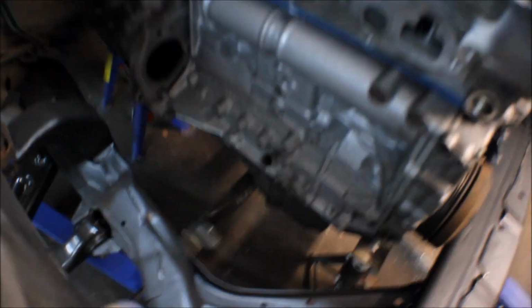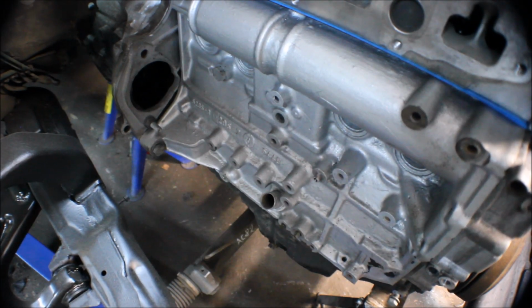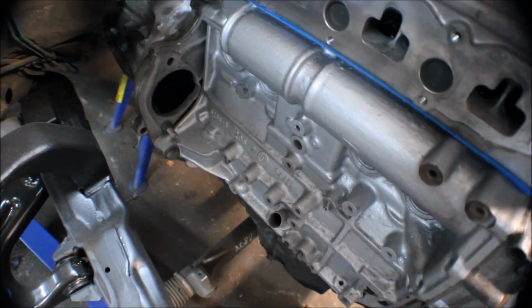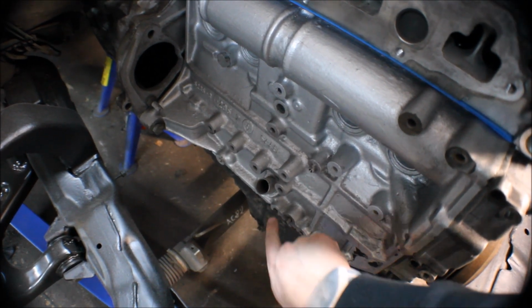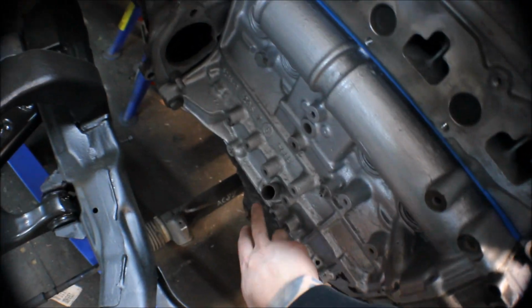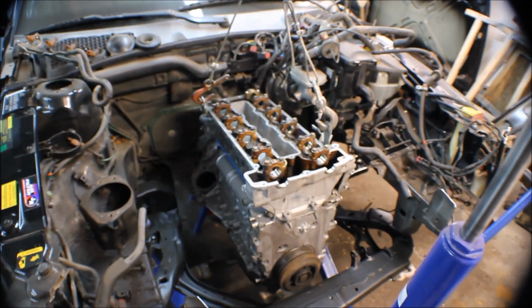And also on this side of the block there are a few different holes you can use, but I have seen a few that I have liked where they have utilized these holes right here to make an engine mount that goes down. Looks quite nice, and then you still have access to the oil. So that's what's going on in the front at the moment.